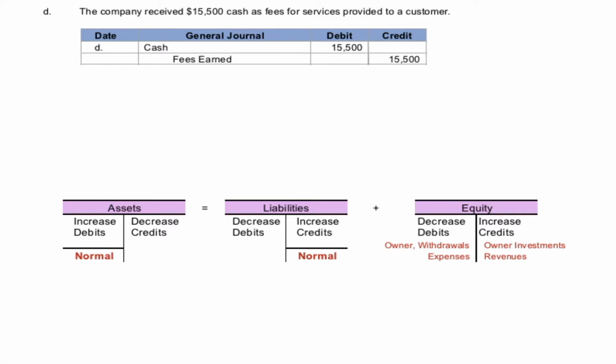You can get by just thinking about, okay, I don't want to worry about the exceptions. I'm just going to think about the general rule. That will get you pretty far. And then, let's see, probably next week's exercises will actually run through the adjustments and the closing entries so we can see the process of changing those temporary accounts over to permanent effects. Okay, so any questions on the cash fees earned component of this?